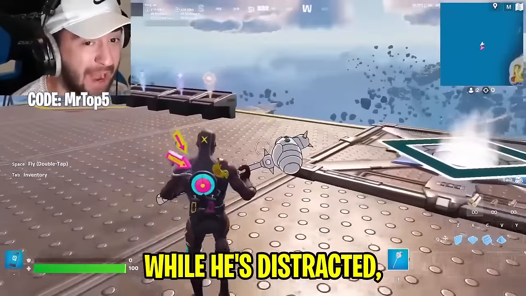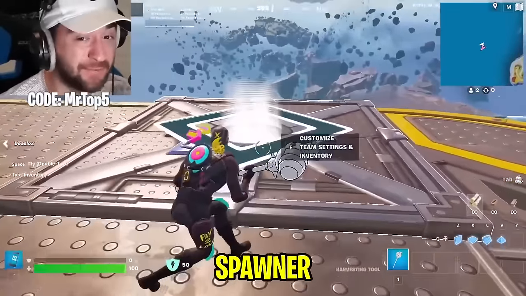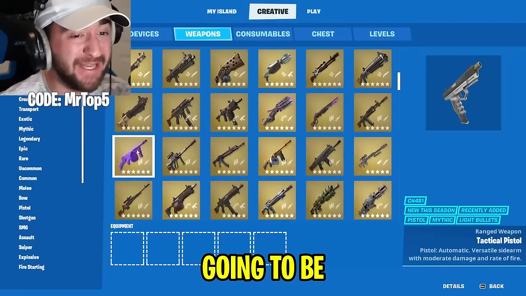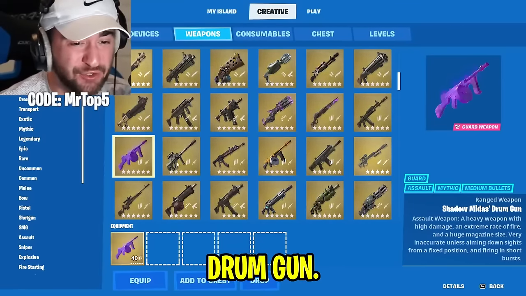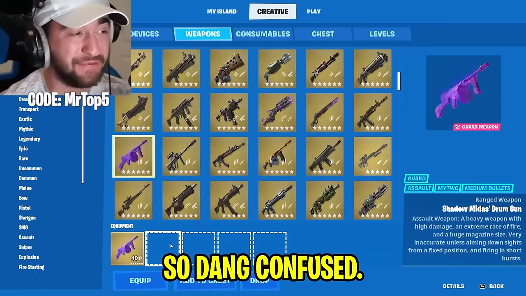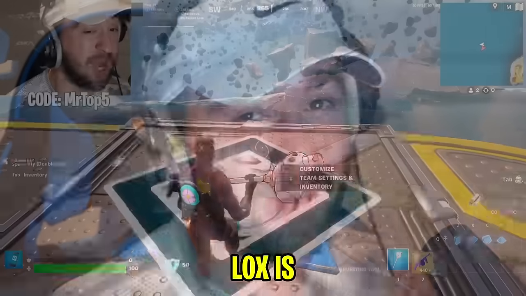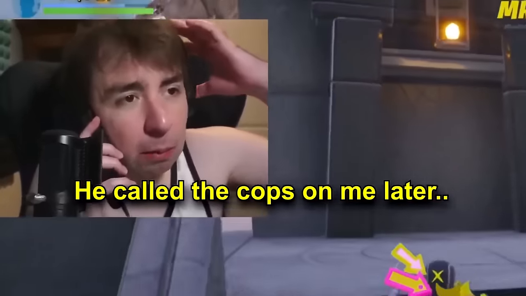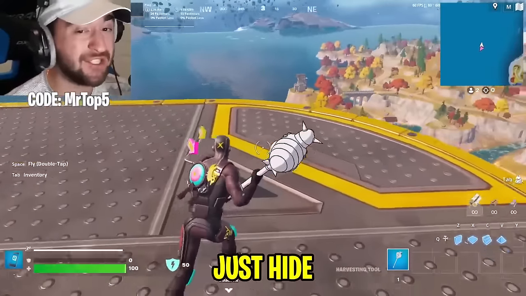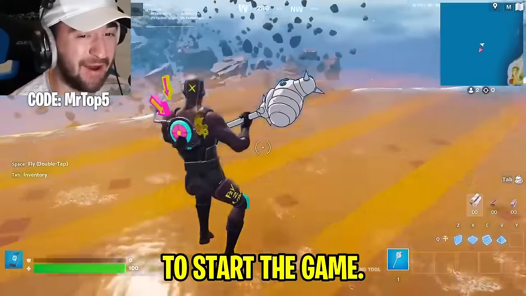All I have to do while he's distracted, I have an item spawner right here. Let's stream snipe him with vaulted item number one, and that is going to be Shadow Midas's drum gun. He is going to be so dang confused, and we're gonna make him call the cops. Lux is getting a snack on his stream, so I don't have much time to do this. Come on, put it in. All we have to do is just hide and wait for him to start the game.